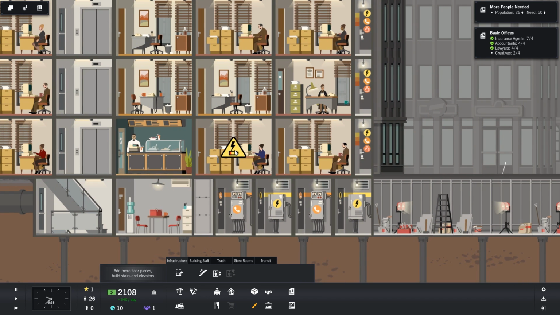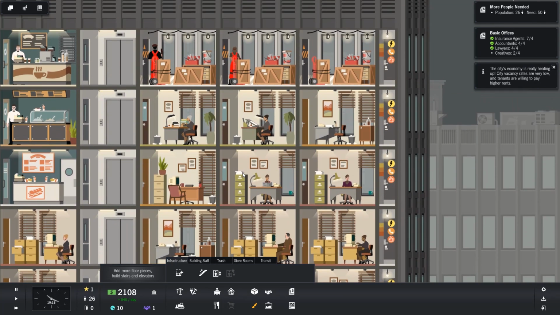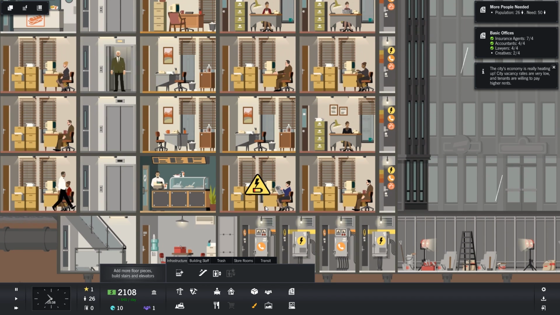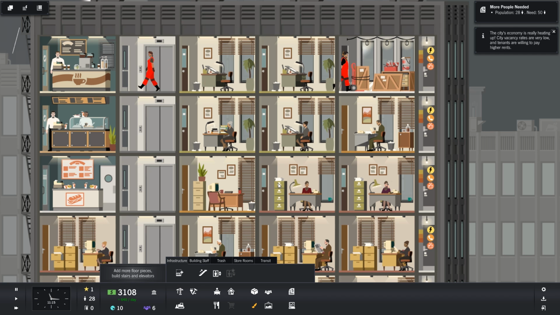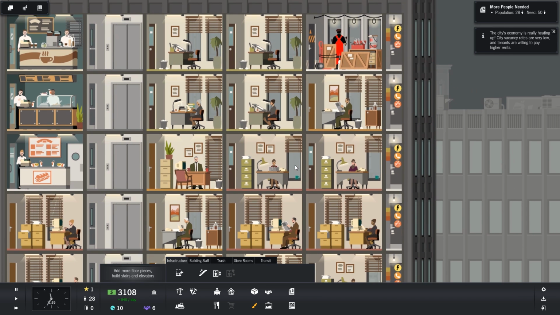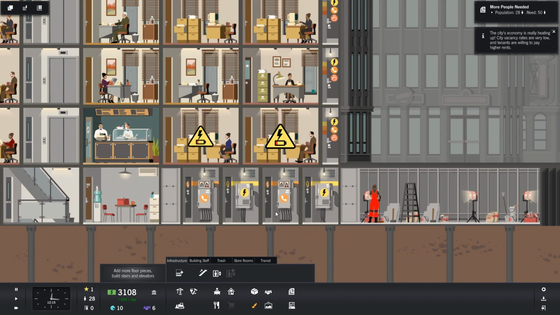Yep, I was right. Look at this. We're already running out of power here. That's not good. We got some people running out of power here. She's not going to be happy. Come on, guys. Get downstairs. Congratulations! You've completed the contract basic offices. The reward for payment is $1,000. And I get to pick a new contract now. So, oh, God. We're having rolling brownouts here.